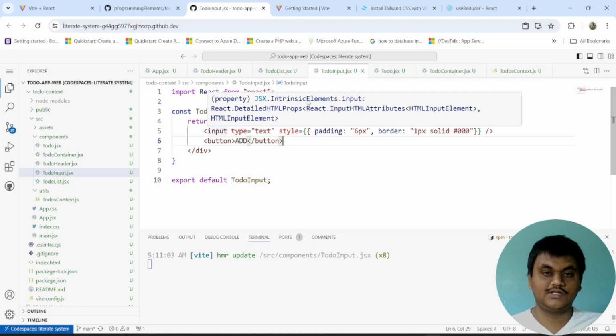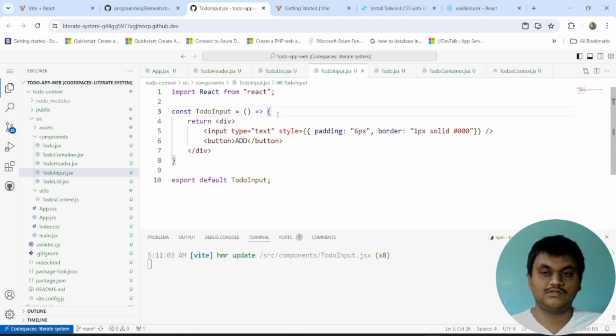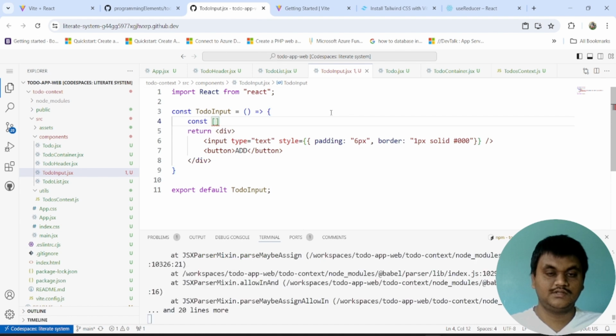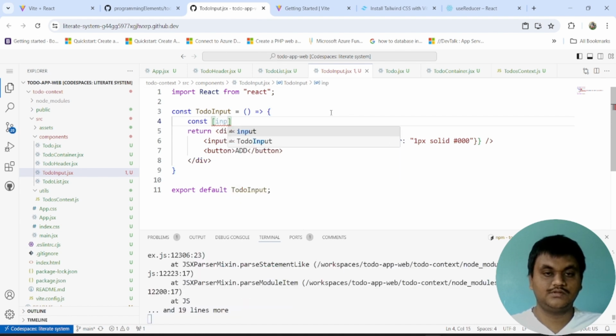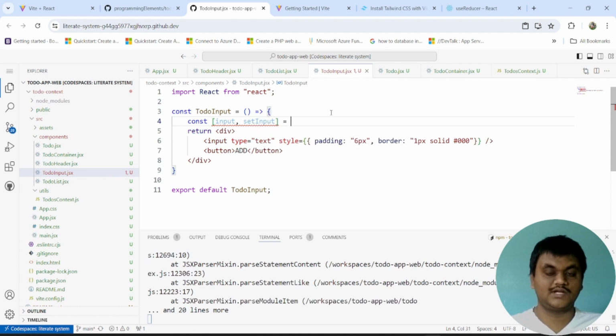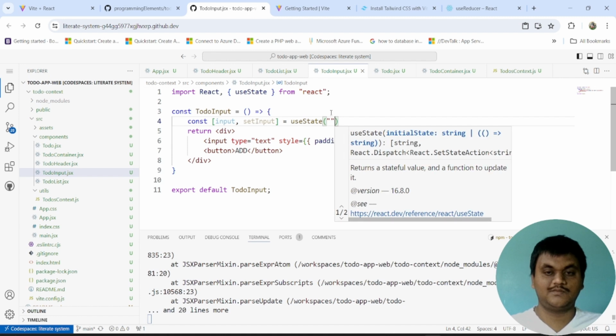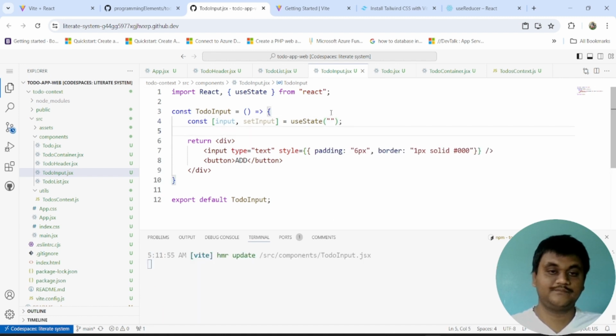Add button. If you click on this add button, this to do will be gone. For this, I'm going to create one input, comma set input, or you can make it as a content also, or you can take it as any name, text or content. For this, I'm going to create use state, empty string.